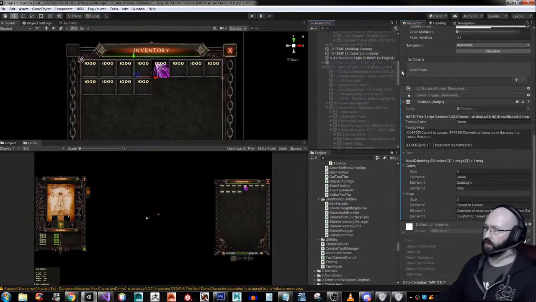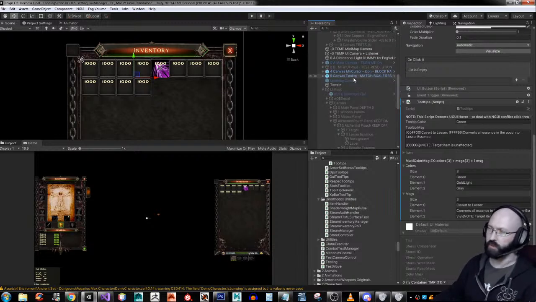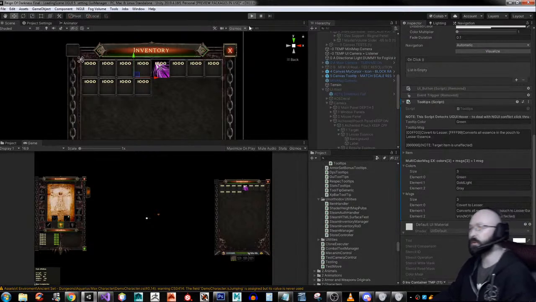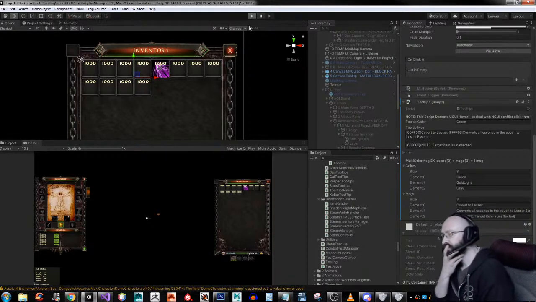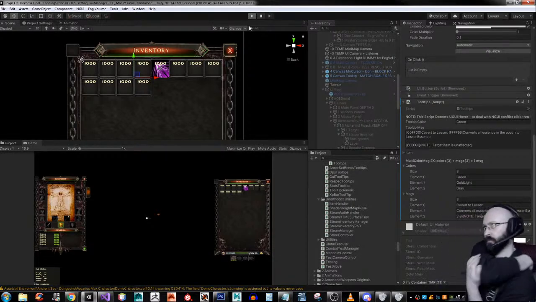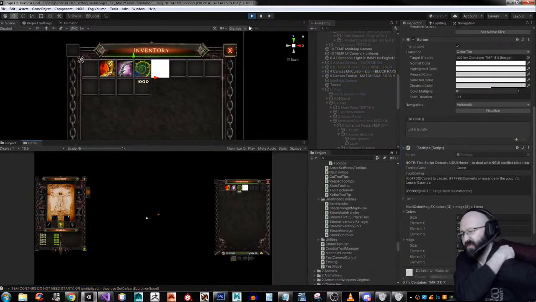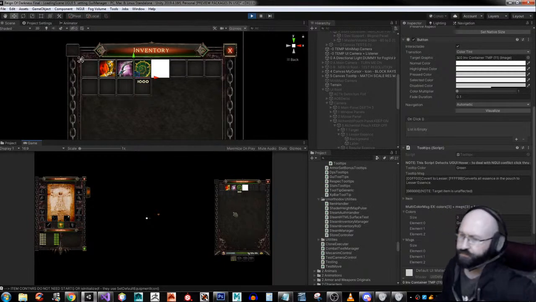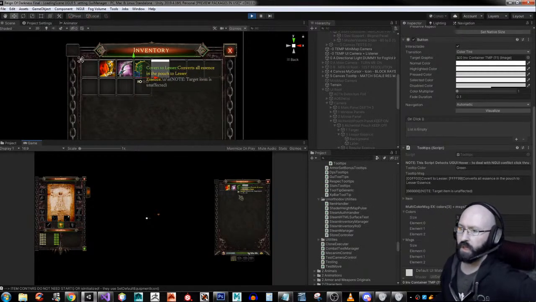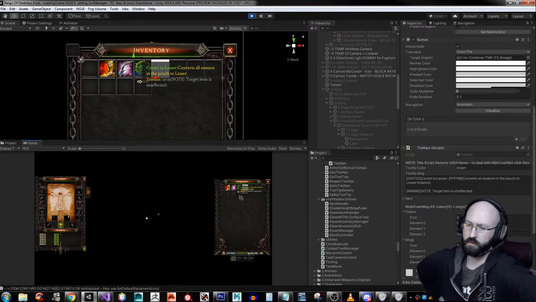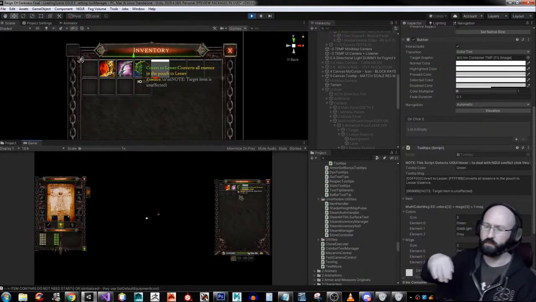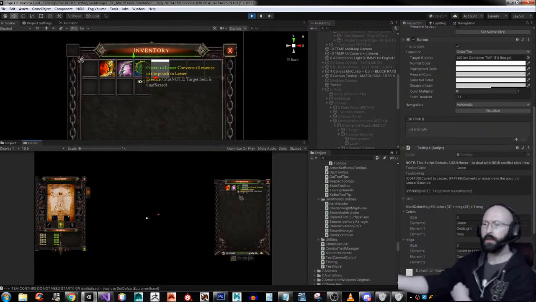Do we have the tooltip manager on? It is on. Okay. So I put the tooltip manager, is what I'm calling it, on a higher canvas, so it always shows in front. What do you think? Think it'll work? I think it. 50-50 chance. Hey. So it doesn't like the double, or the \n, which is meant to push it down a line.